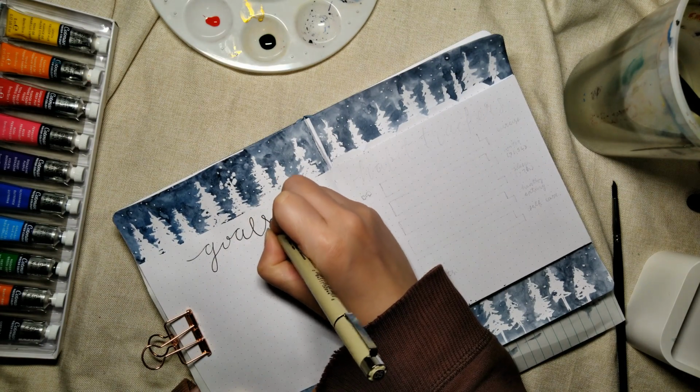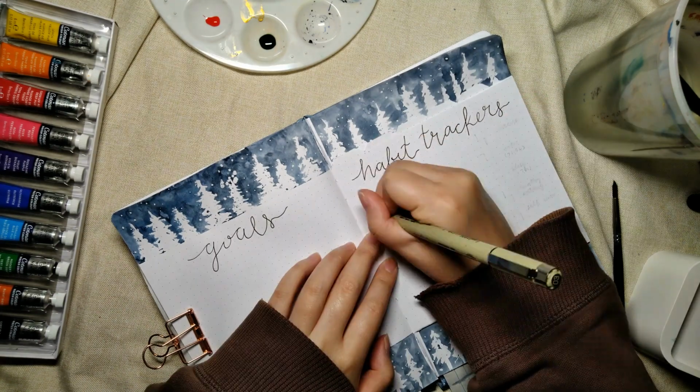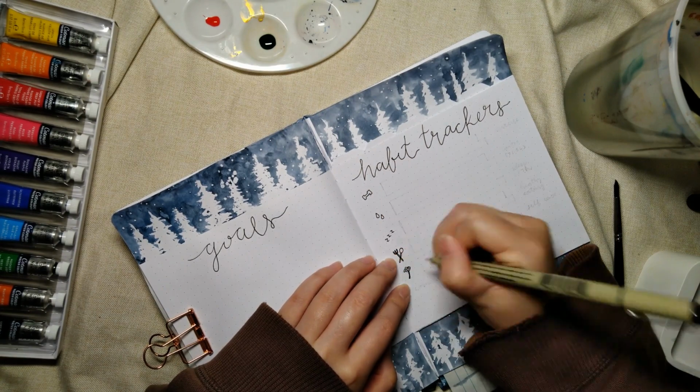I accidentally created a second goals page in my January spread. I guess I'm just really excited for my 2023 goals. In the upcoming year, I really want to focus on my mental and physical health. What are your goals for 2023?